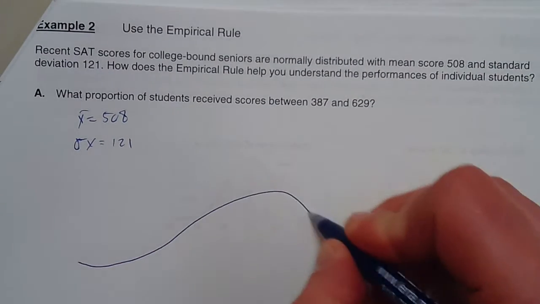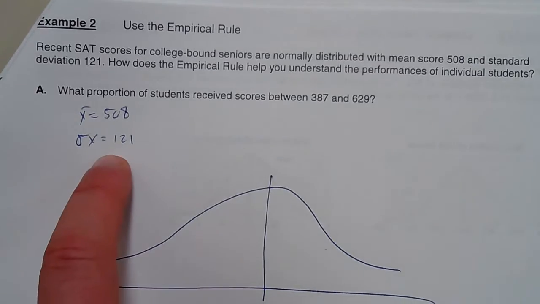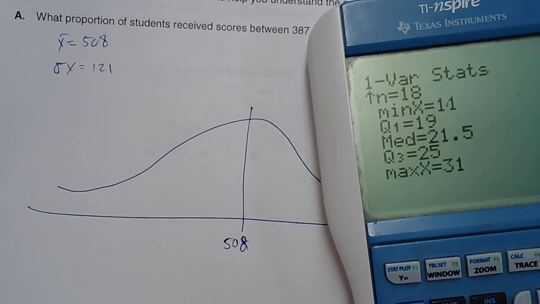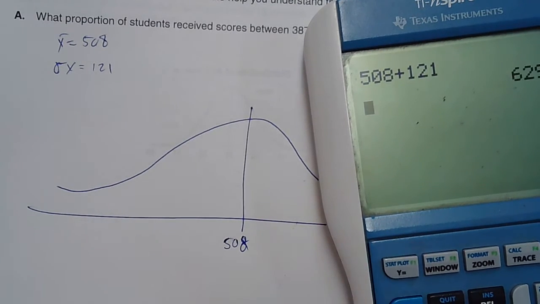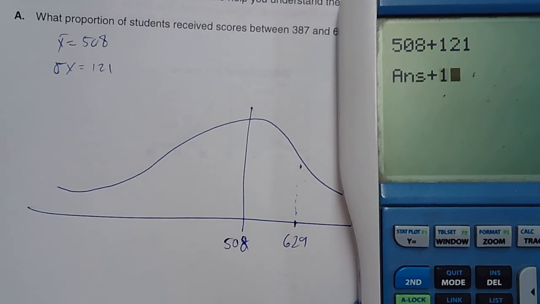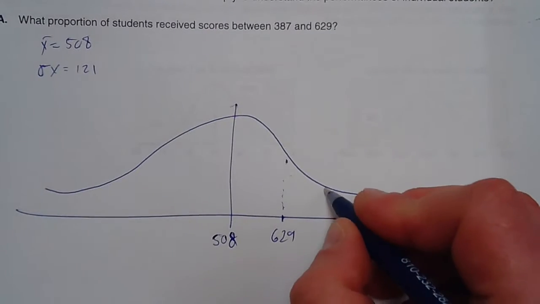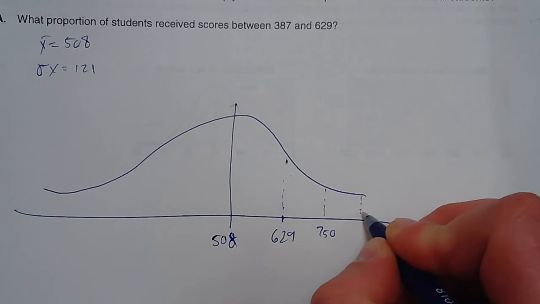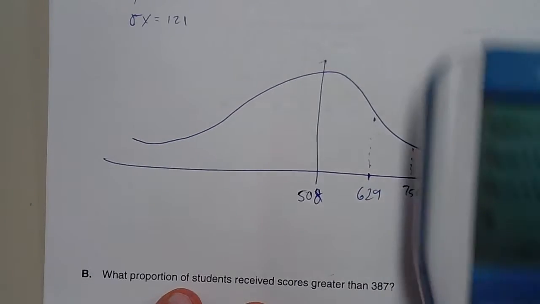But if we go ahead and make a quick sketch of our normal distribution, middle number, 508. Sorry, it's not a 3, that's an 8. And then it's going to go up and down by 121. So if you take 508, add 121 to it, it's 629. So 1 standard deviation out, 629. And usually I'll just do all 3 of these, going out 3 different standard deviations. So what do we have there? 750 and 871 would be our other increments. I like to go 3 standard deviations each way when I'm sketching this out. I don't always need it, but it's helpful.